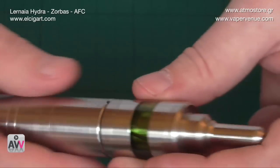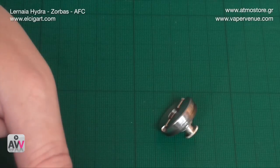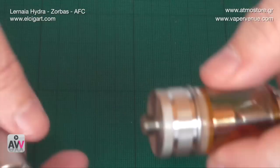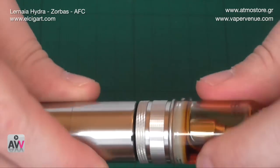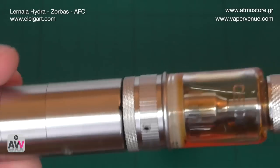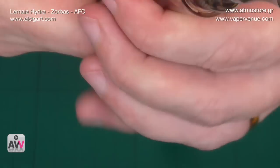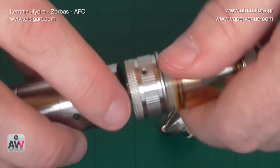But there are other atomizers out there. Let me see if I can find one that will actually sit flush. Let me have a look at this one here. Not sure if this one will. It's the Nautilus. Pretty close. That's the Nautilus on it. So you wouldn't have so much of an issue with that one.